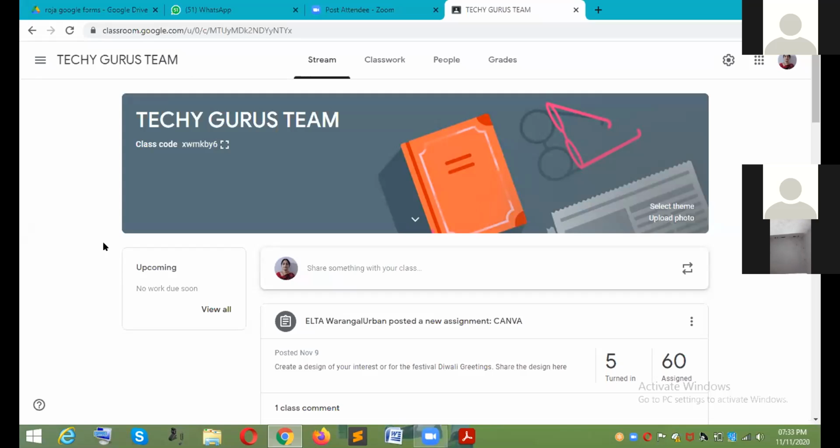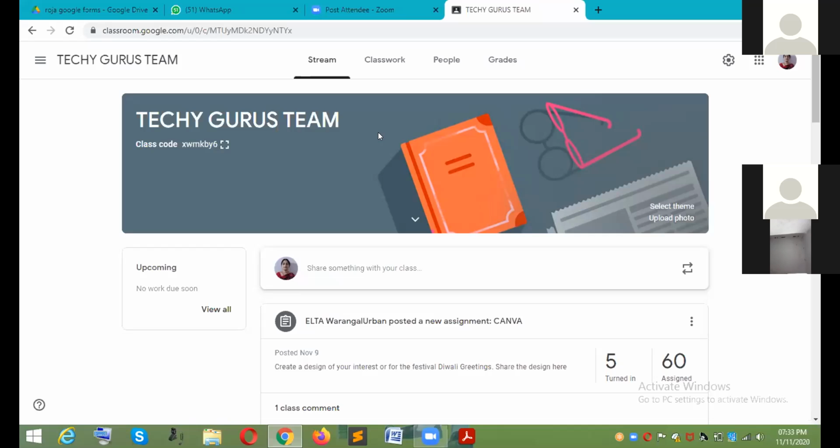And once they respond, we may also go for the correction, that means assessment, and give them feedback in the form of private comments by the teacher. Not only feedback, we would also assign them grades. In that way, it helps the teacher to be a full-fledged teacher in the online mode. That is the reason it's also called an educational platform. So basically, Google Classroom is an educational platform and it is also a learning management system.